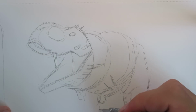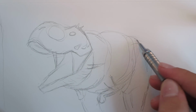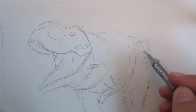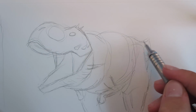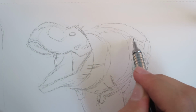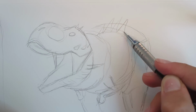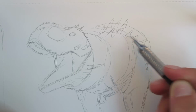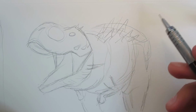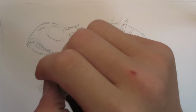Again, I always do the outlines very quickly. So if you have a lot of practice, you'll be able to do them quickly as well. The tail just goes up like that, but you can't really see it because there's all these mega spikes and studs on its back. I don't want to make this look too sloppy, but yeah, that's the outline. And now we can begin putting in more detail.